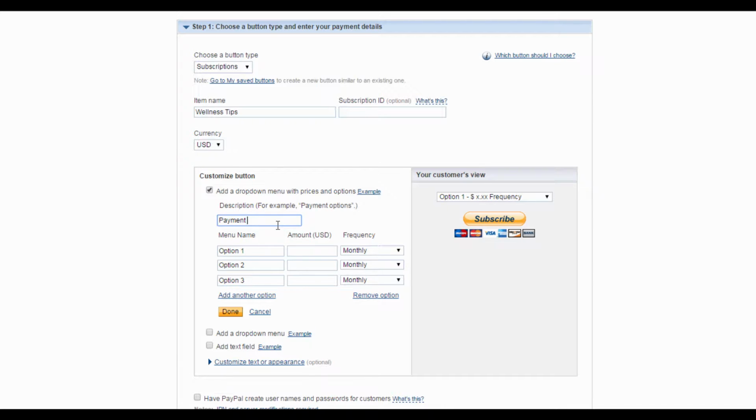For options, I'm going to offer options for 1-month subscriptions, 3 months, and 6 months, though these options are completely up to you. Next, set the frequency of how often your customers will be charged. I'm going to leave it at monthly for now. Then insert the amount they will be charged. So for now, I'm going to say that a 1-month subscription will cost $10 US. 3 months will go at $9 US monthly, and maybe $7 US monthly for 6 months of subscription.